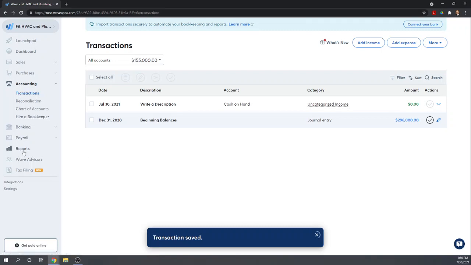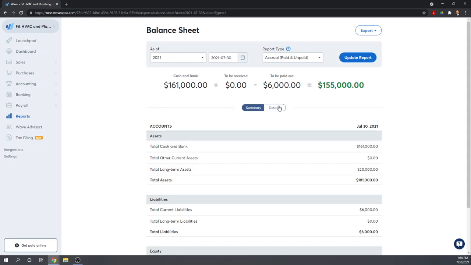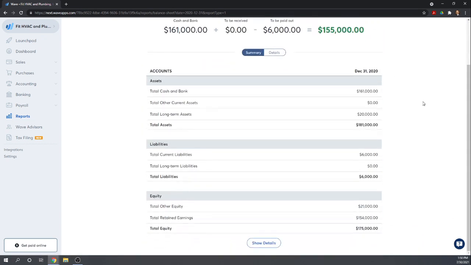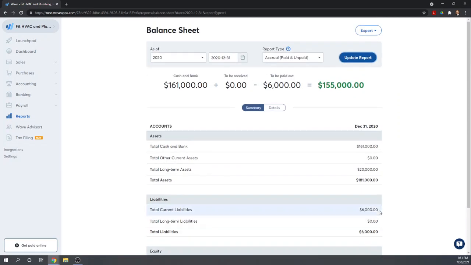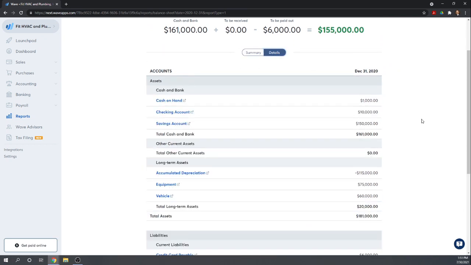Okay, so let's just run to reports here and make sure our beginning balances appear to be correct. Let's look at a balance sheet as of 2020. Okay, and there we go. Balance sheet seems to be in balance. Well, no, this balance sheet doesn't show liabilities plus equity equaling 181,000. You have to add those together in your head. That's a really weird balance sheet. That is not good. But we'll address reporting in another part of the rubric.